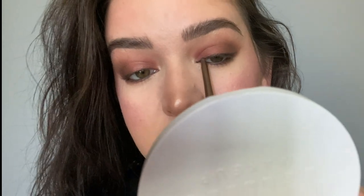Wow, I've never used their eyeliners and this is so smooth. It's going on so nice. Wow, I love this eyeliner.